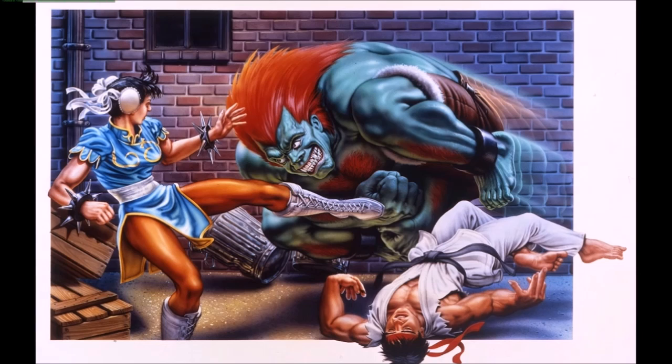Before supers existed. And that kick of Chun-Li has whiffed so hard. How did she miscalculate? She was trying to go for a meaty attack and really, really mistimed it. And now she's about to eat ground shave rolling. Yeah, exactly. The thing with this kick, too, is that there's no power behind it. It's such a soft little kick.